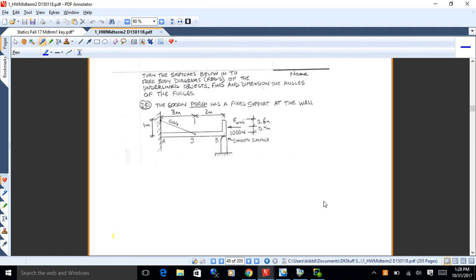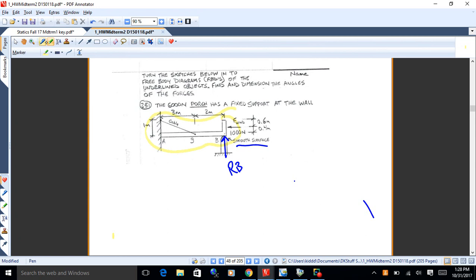Now, the whole thing on this free body diagram process is, usually they tell you don't have tunnel vision, but I think on this you do want to have tunnel vision, okay? So I look at a smooth surface there. I see a flat surface that rests on it. I know the reaction is perpendicular to the flat surface. That would be RB. I'm drawing a free body diagram of the porch, okay? That's the underlying thing. So, here's what I'm drawing the free body diagram of.